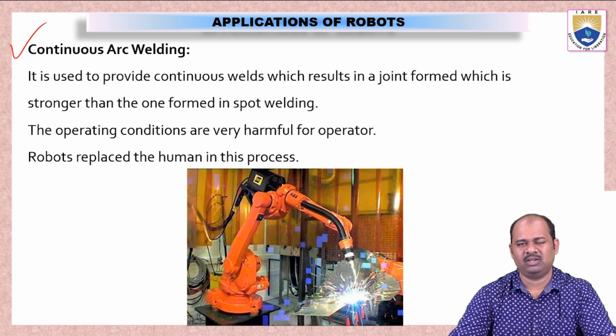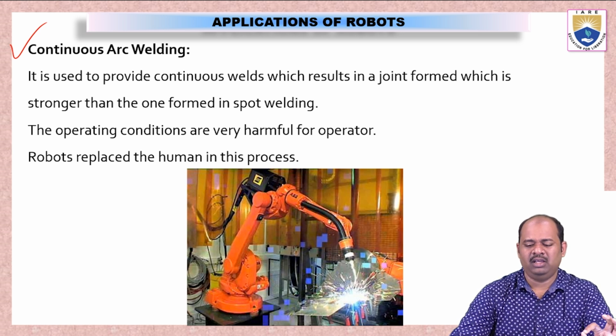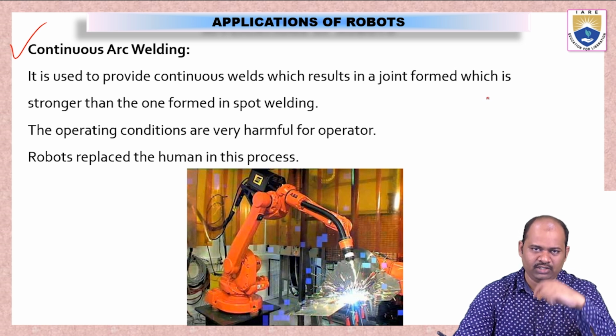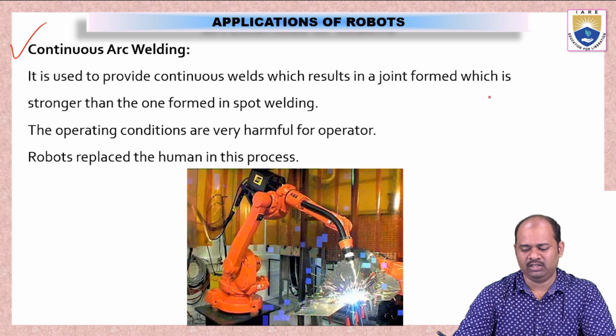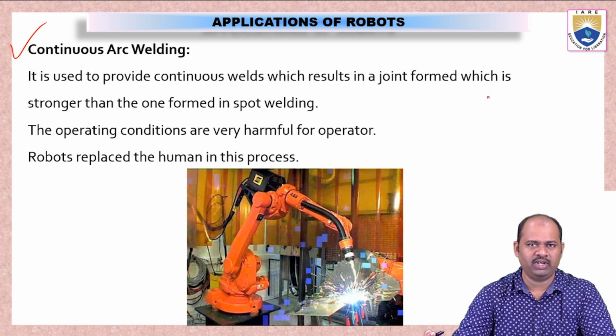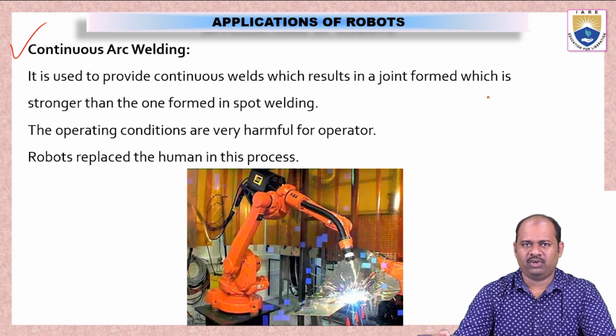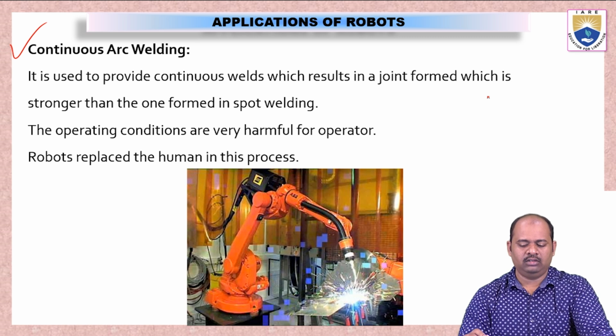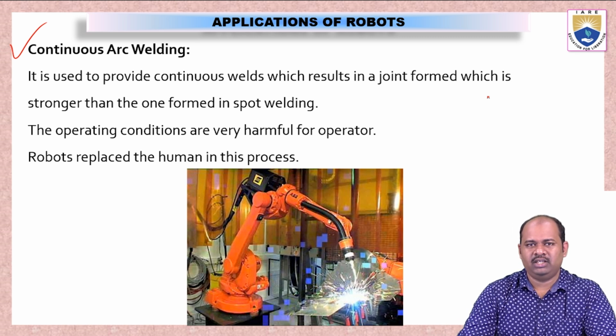So this causes a little trouble while creating precise joints, because the welder cannot see. He has to carefully place the electrode where he wants to weld, and after that he has to close the visor on his face. Then he has to do the welding. Whenever he starts the welding, he can see through the visor clearly. But during this process, there is a chance of misplacing the electrode, because while he is wearing the dark visor, he may miss the spot where he has to do the welding. That is another disadvantage of human beings doing arc welding.